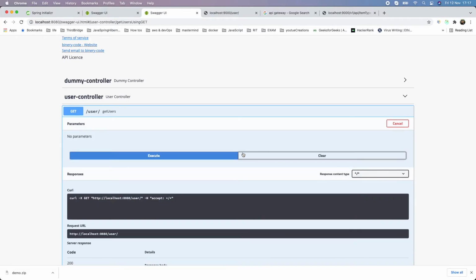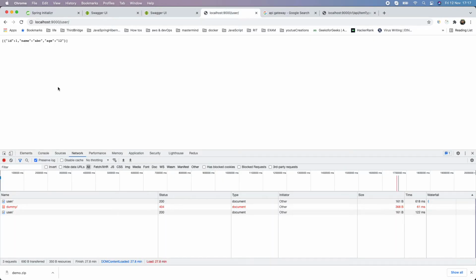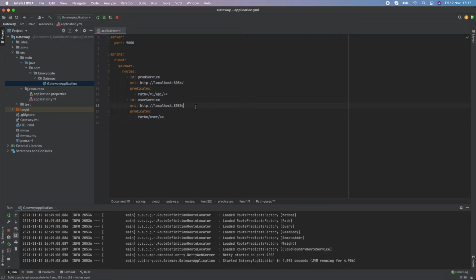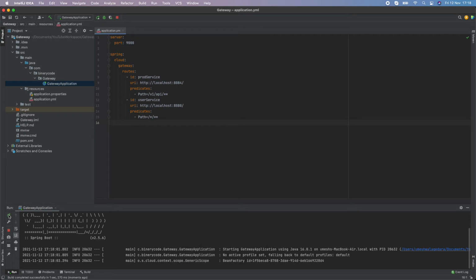You can check exactly the same users here. You can actually go to this Swagger and try it out. Here we are getting the same result, the exact same result that we are getting from the API gateway. So the API gateway simply routes the request to the microservice that we intend to, as we have specified. One thing I want to highlight is this restriction. Say now instead of allowing only user, I want to expose all the services in the user service. To apply the changes, I'll have to restart the server and let's see if we can access all the services which are exposed in this user service.